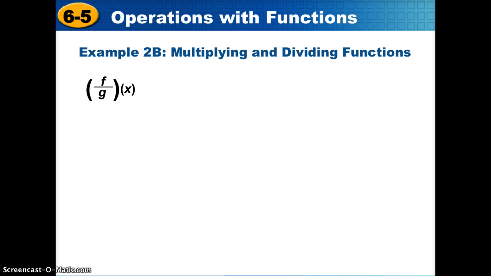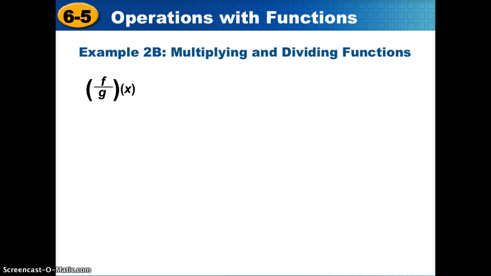And we're using the same two functions that we had a minute ago, but this time we're going to find a new function, f over g of x. And that means we're dividing. Now remember, you have options when you're trying to divide, but our go-to option is to factor and then see if things cancel out. If you need a review of factoring because you have any trouble with this factoring, again, make a notation in your notes and try to work this one out.